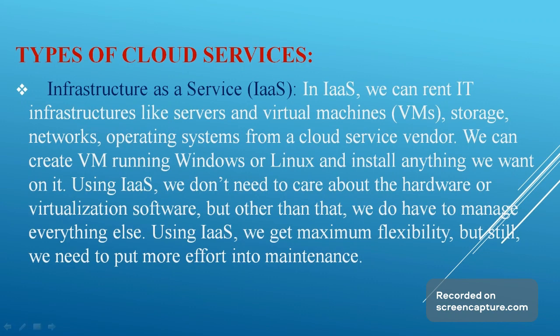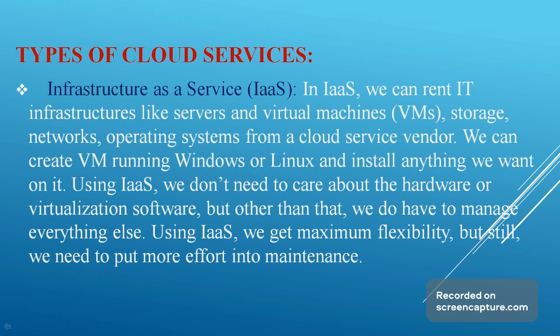Types of cloud services. Infrastructure as a service. In infrastructure as a service, we can rent IT infrastructure like servers and virtual machines, storage, networks, and operating systems from a cloud services vendor. We can create a virtual machine running Windows or Linux and install anything we want on it. Using infrastructure as a service, we don't need to take care of the hardware or virtualization software, but other than that, we do have to manage everything else.